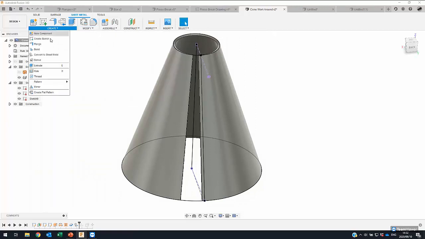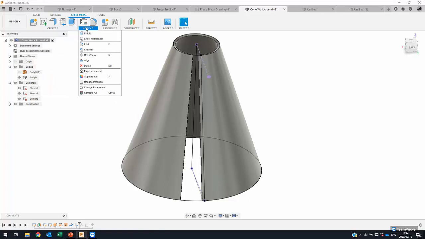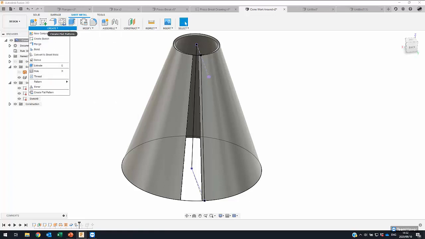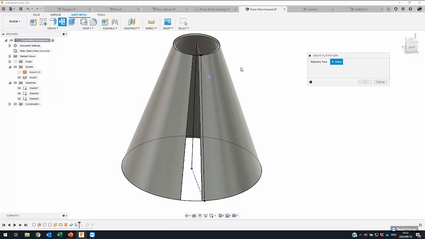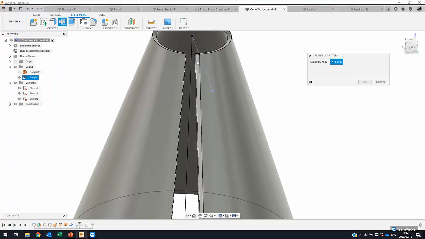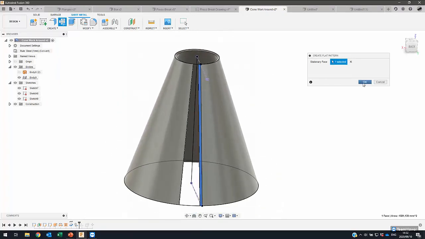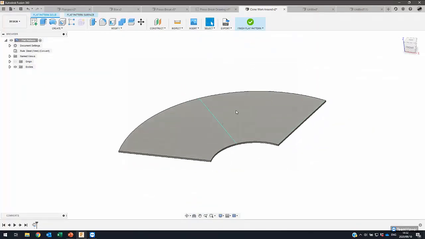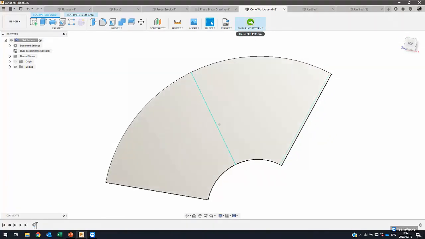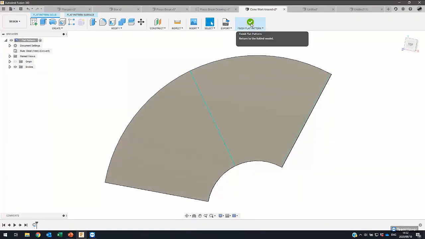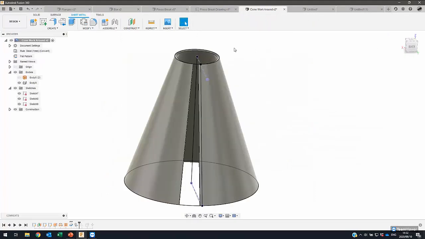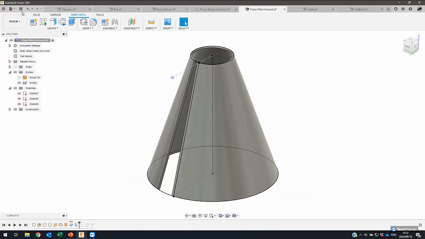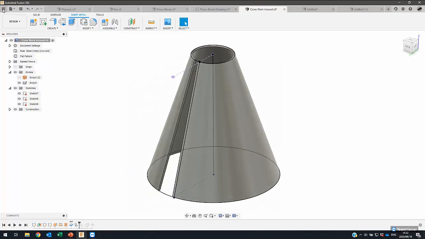So if I go to Create, create flat pattern, we'll choose a stationary face, which will be that flat piece, hit OK, and it will then open up that component. That will flatten it out and give you a flat shape that can be laser cut to then be rolled into the cone.